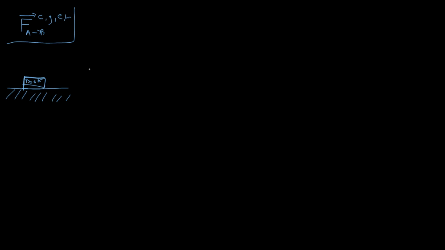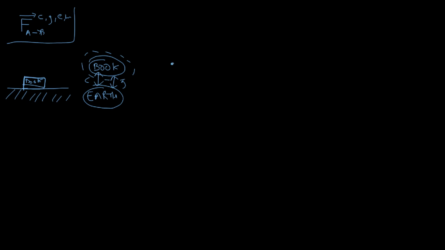Now, before we do the force diagram, it is very helpful to do the system schema because this allows us to see the interaction. So we have the book and we have the earth. These are the two objects. We have the contact interaction and we have the gravitational interaction. Now, if I choose the system to be the book, then I will draw the force diagram for that system.